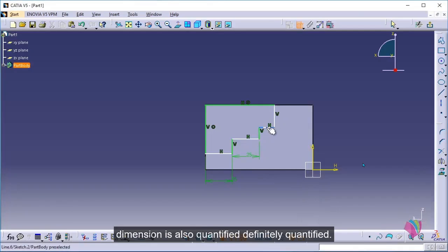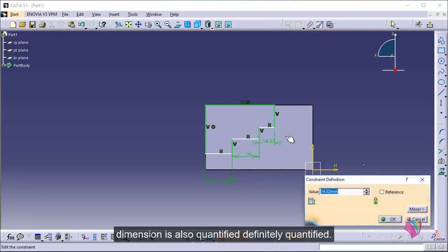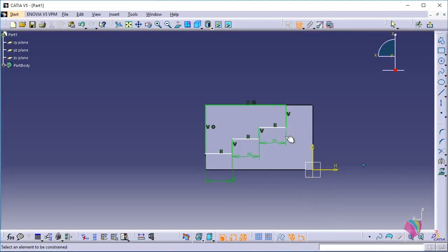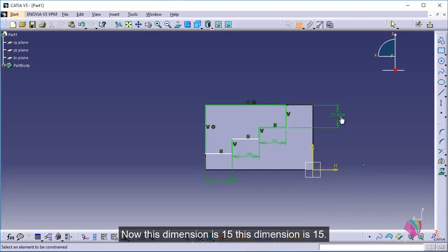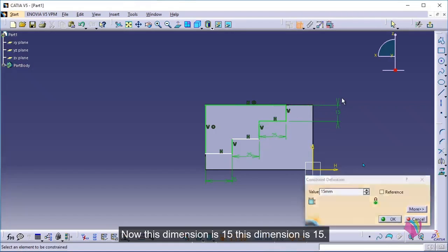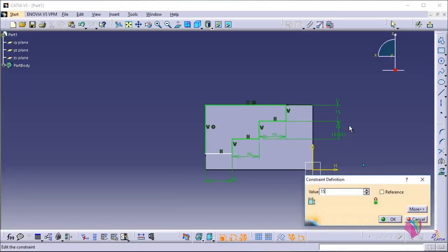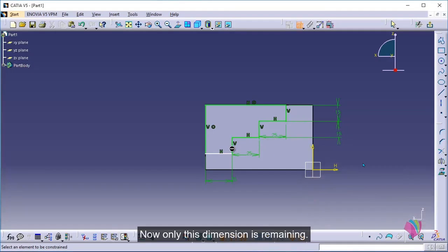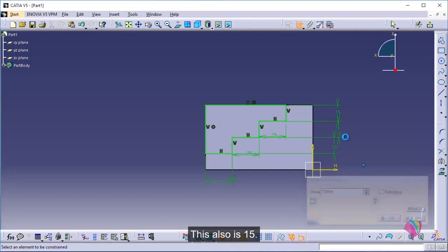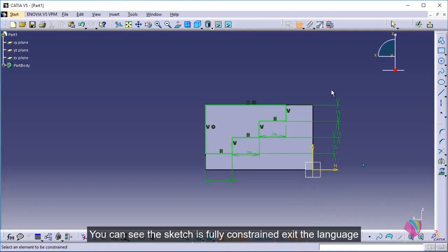And this dimension is also 25. Double click, 25. Now, this dimension is 15. This dimension is 15. Now only this dimension is remaining. This also is 15. You can see the sketch is fully constrained.